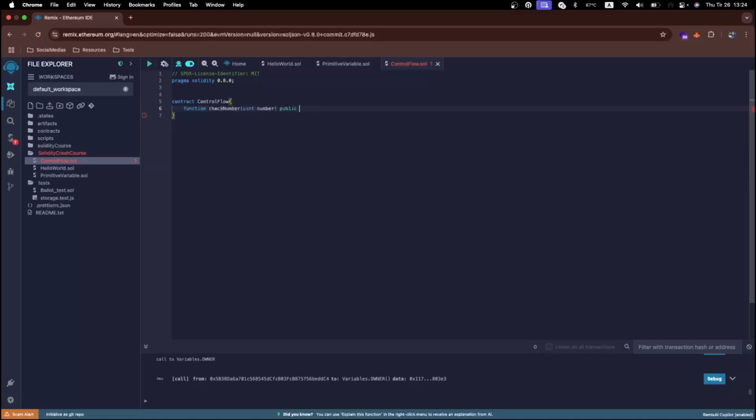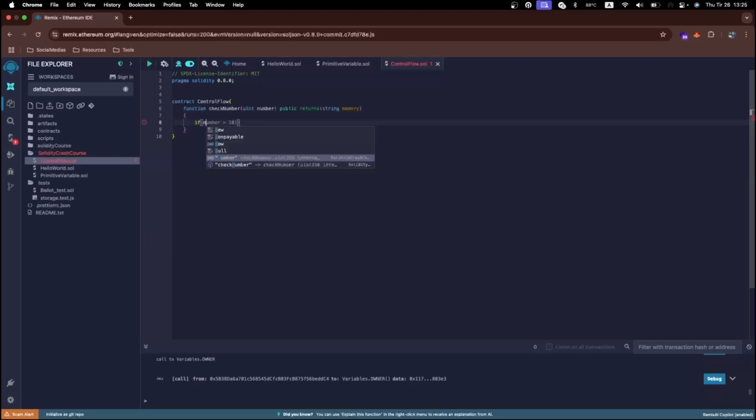Public, returns string memory, because when I return the value, the variable is saved temporarily, so I use memory in this section.